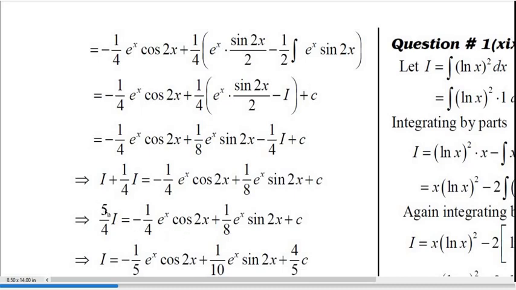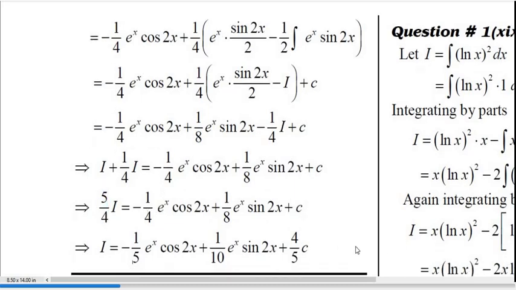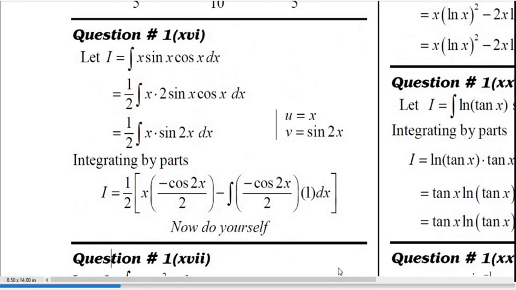This 5 is multiplying here, and when we shift from left side to right side, it is dividing each term of the right side. Okay, next, which is the required solution of our problem. Part number 8 is the same as previous part number 16, which is the same as part number 15. So it's for you, now do it yourself.